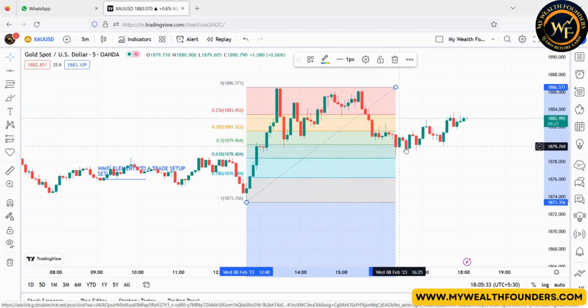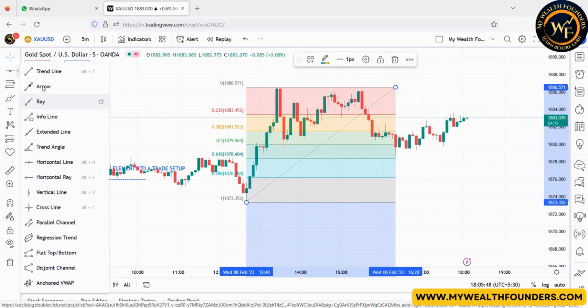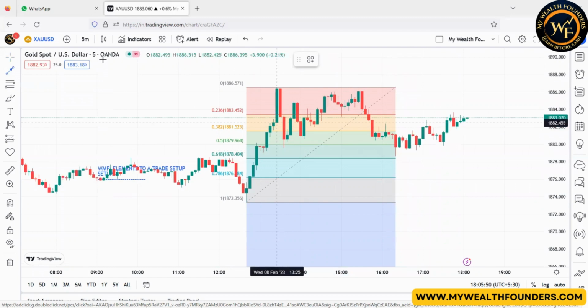But 50% is a major area, okay, because it's like the break-even point or equilibrium point for any kind of expansion or retracement, okay. So this was the expansion. Market came and retraced at 50%. Now here would be the reversals. So here we can see something like the market has to reverse from this range, okay. There is supposed to be one range, okay.